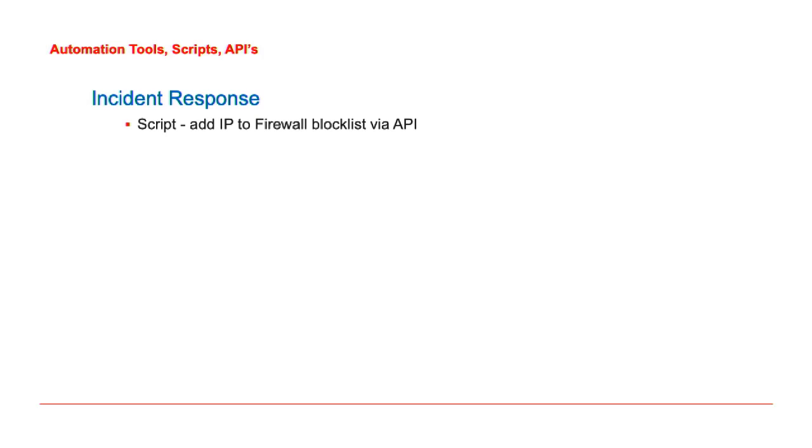list. And so, we've all been looking through the network or looking through the SIEM, and we find an IP and we're like, yeah, this is doing something, I don't like it, I want to block it. Well, if you've got a script like this, then you can just pop that in there and have it blocked automatically. So that can save a lot of time. And then you can do the same. You can have one that'll remove it from the list as well.